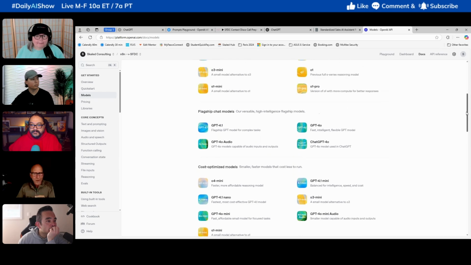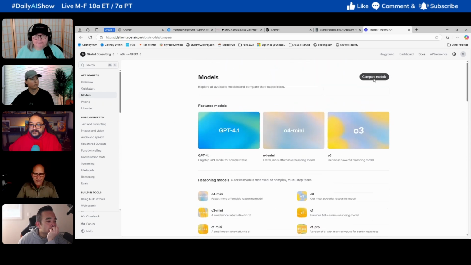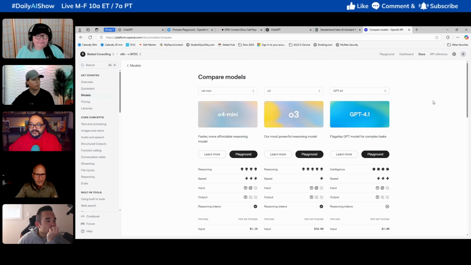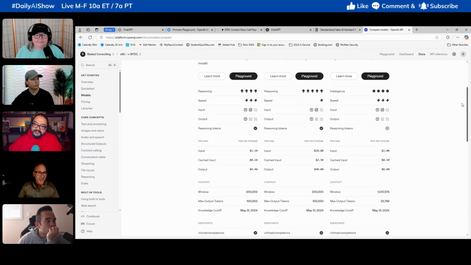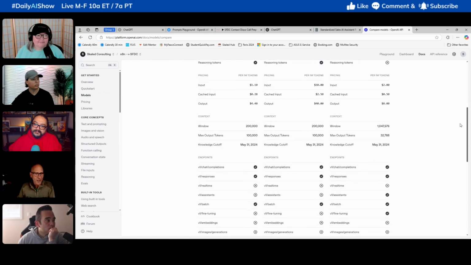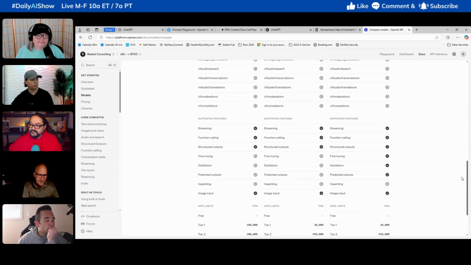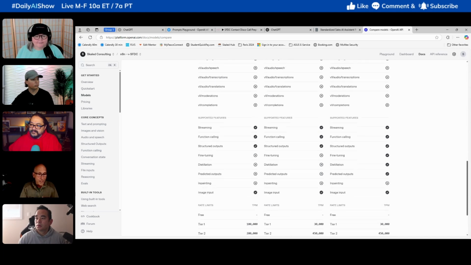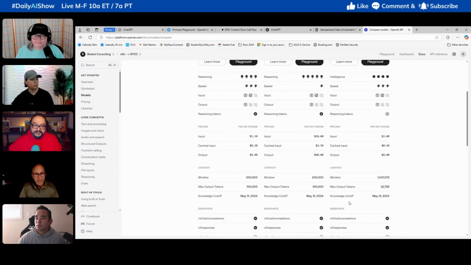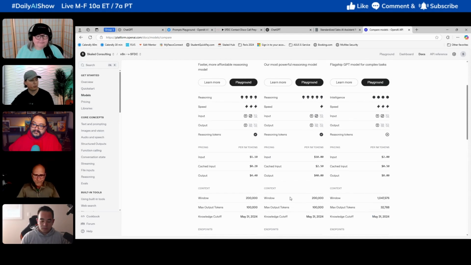So go back up to the top and you'll see it says compare models. Click on that. Now you can select any one of the models and read a side-by-side comparison of their features. One of the things to notice is the knowledge cutoff date for each one. If that model doesn't have search capability built into it, then you might want to deprecate it in your mind, because it's old enough and doesn't have more recent knowledge. But the ones they're featuring typically have very recent cutoff dates, at least in mid to late 2024.